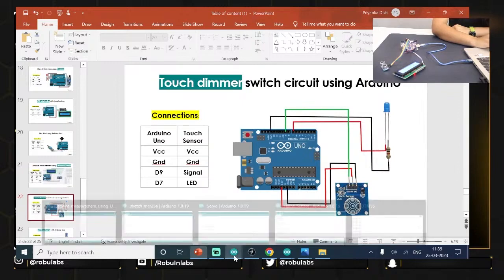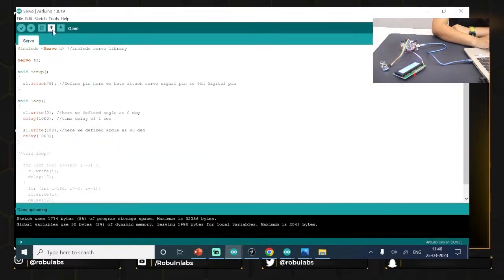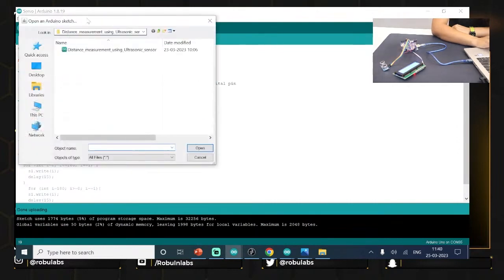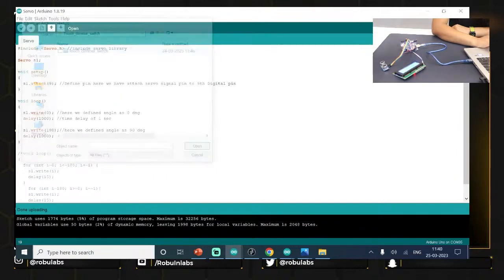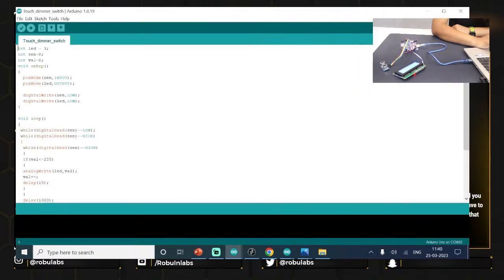So now we will open the code for this. In this code we have mentioned the sensor as pin number 8. I will correct it in the PPT as well. We can check that pinMode sensor is declared as an input and LED is declared as an output, and digitalWrite for the sensor is at the first stage. It has been mentioned that we have initialized the first state of this sensor and LED, meaning it will be off. Whenever we connect it, it will be off at the first start, meaning first initializing. So that's why it is mentioned in the board setup.